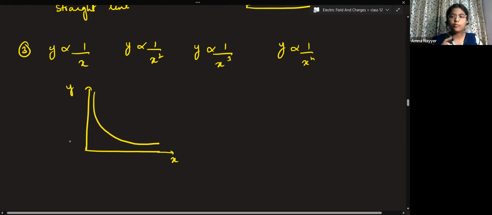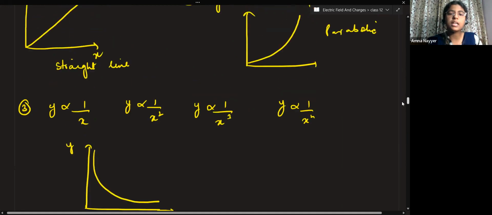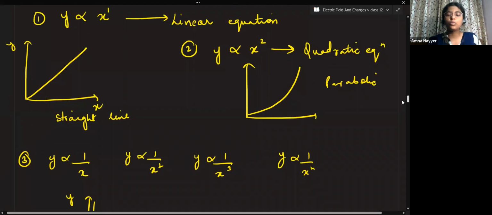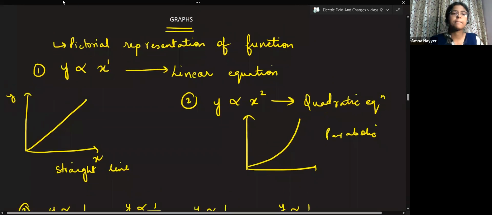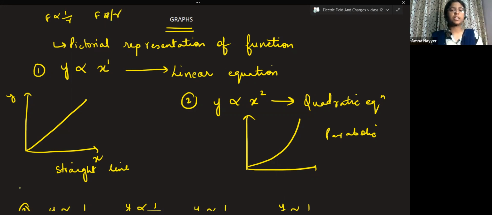So see, I have to take a 10 minute break. I have to open my Rosa. So just do one thing, note this down and try to draw the graph of Coulomb's law. Two graphs you have to draw: force with 1 by r, and force inversely proportional, force versus radius only. Okay, I'm just coming in 10 minutes.